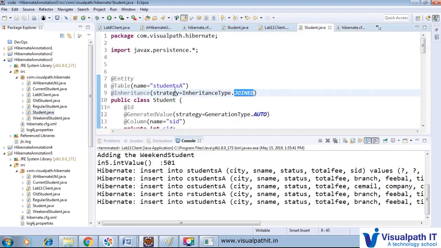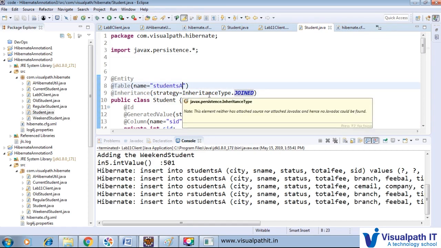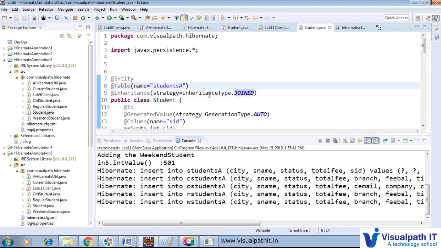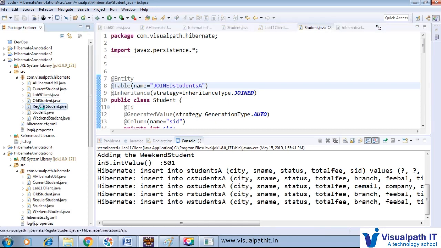So here the table name is student A, we just created it, this is joined. I will add here before that student, joined student A, so the joined student A table name is there, and one regular student or something we try to understand.